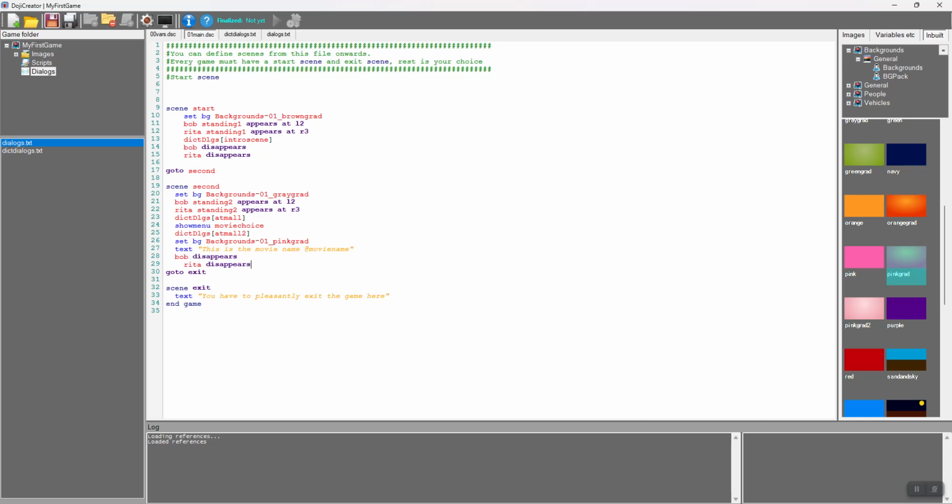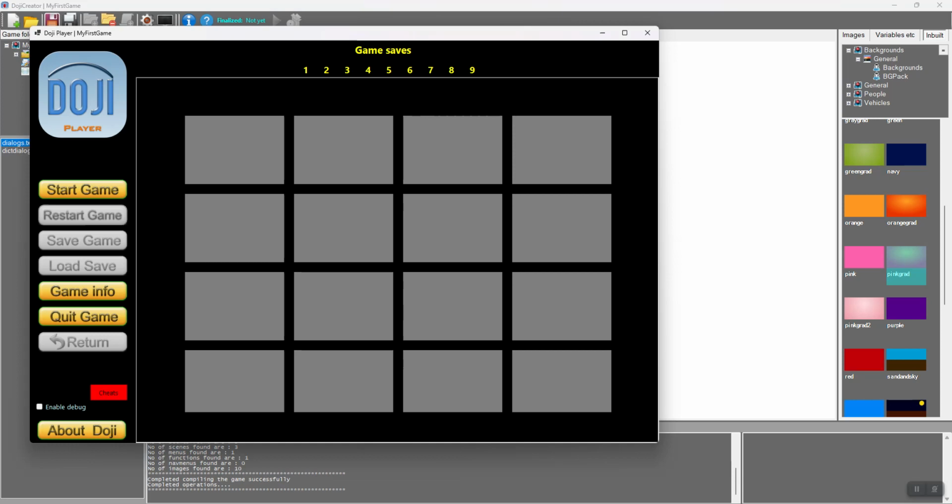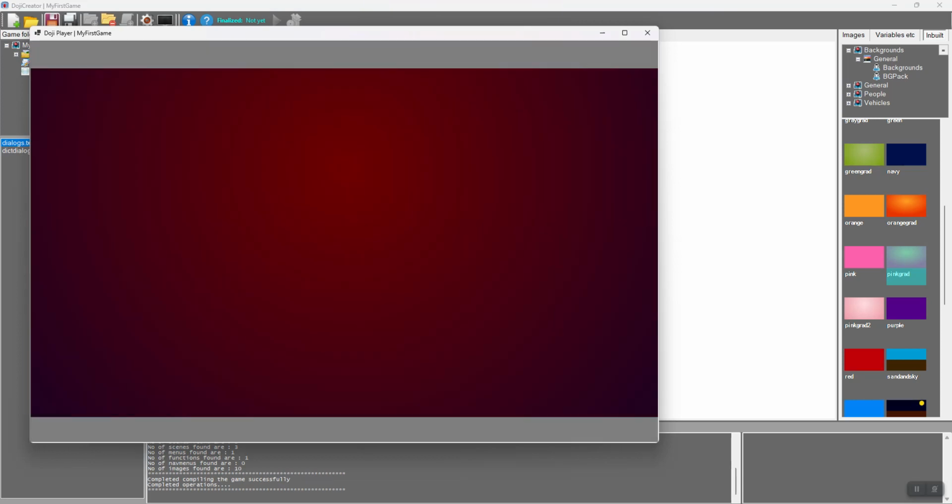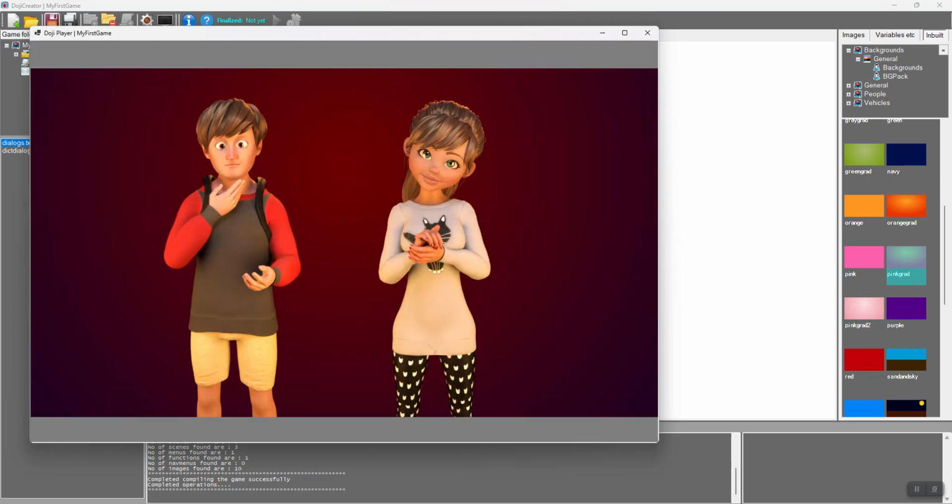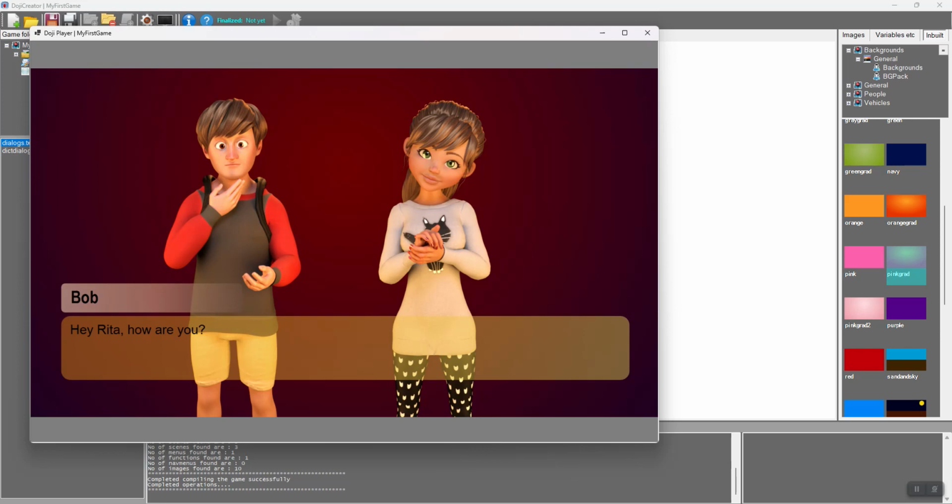So these two people have appeared. So Bob says, "Hey Rita, how are you? I'm good. How are you, Bob? Would you like to go to a movie? And of course, I would love which one. Let us go and decide at the mall." So they go to the mall. Appear. There are two options. Which one do you choose? What are the options? Here, there. Choose from. So there is Bahubali and RRR.